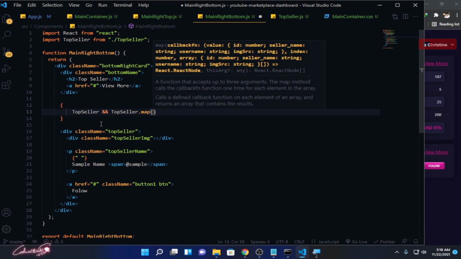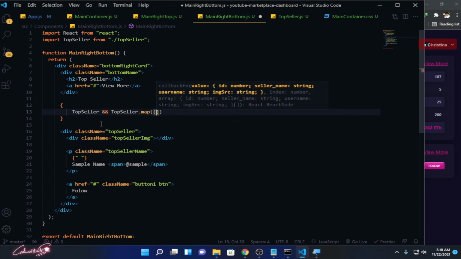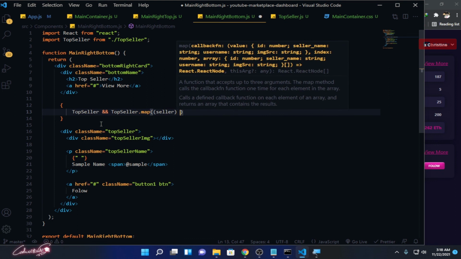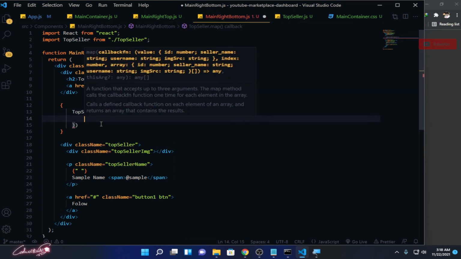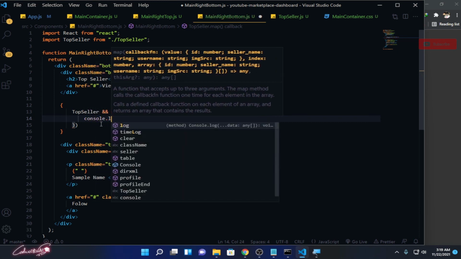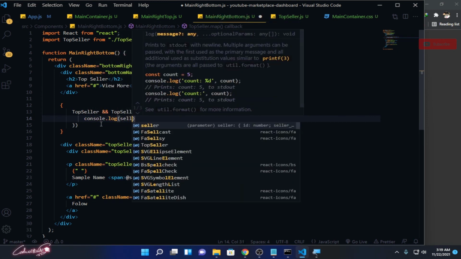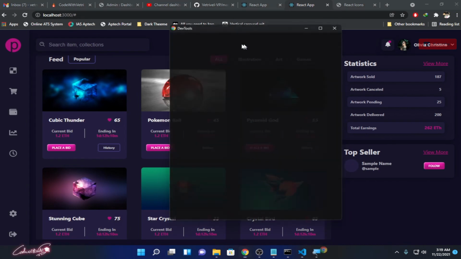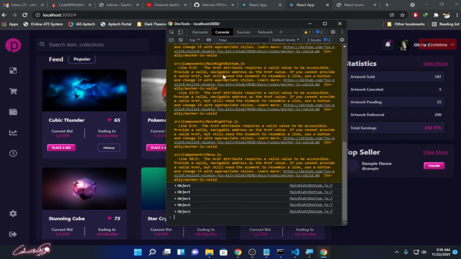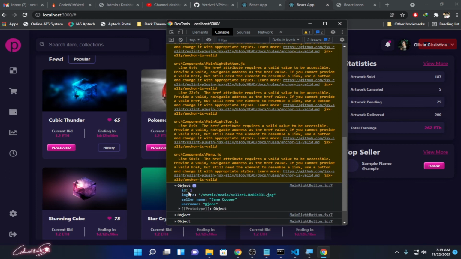Inside the map, through the map element, we can target each and every single seller. So seller, enter, and console.log seller. Now if I go to the console page, you can see 5 different objects.